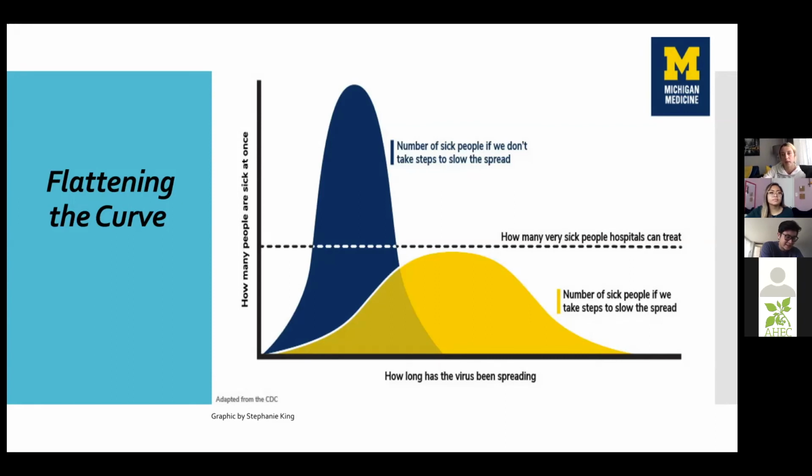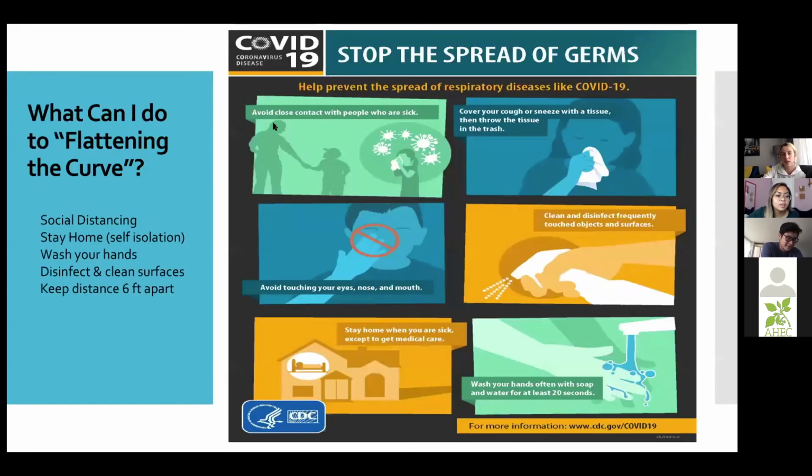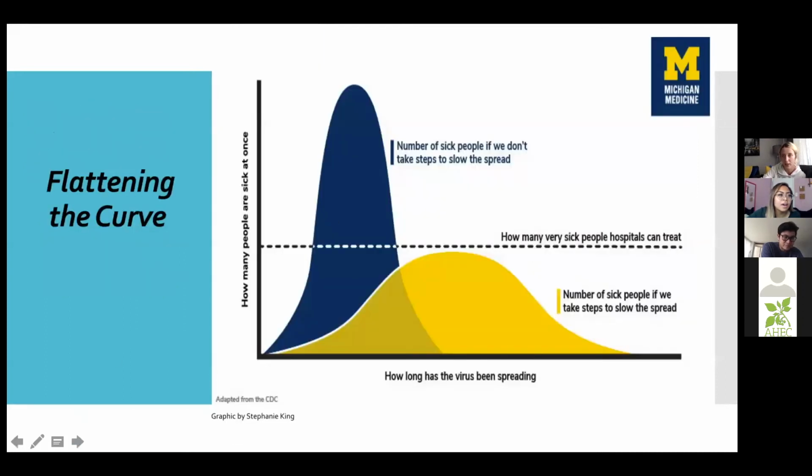Another question? Let me open the chat. Tiffany says, aren't we already over capacity in terms of how many sick people hospitals can treat? Not at this point. I think we only have under 100 confirmed cases on Hawaii Island, so I'm not too sure we have hit over capacity yet. That's what we're saying. It could happen by the end of April.